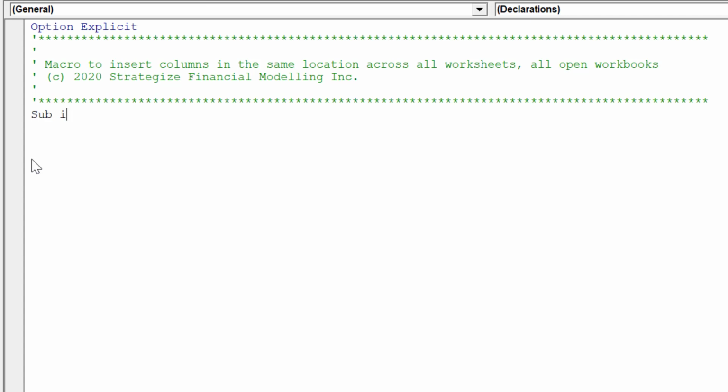We will call this macro Insert Cols Sheets Workbooks.